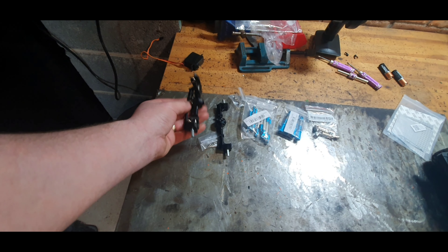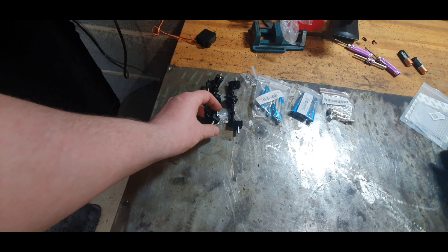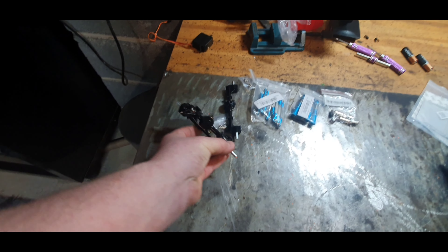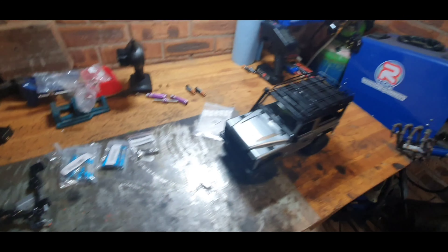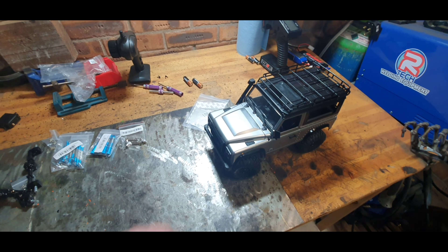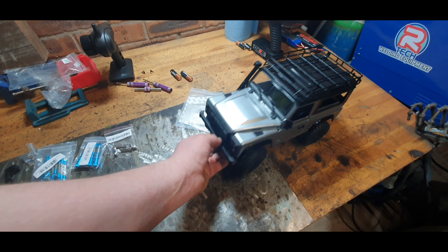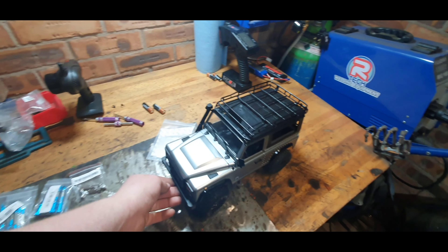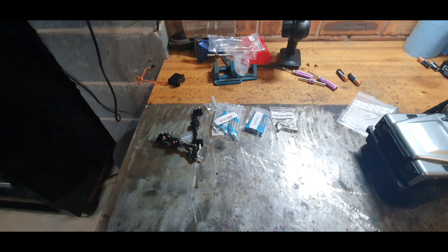The turning radius isn't brilliant to be honest. With portal axles there's a separate gearing system in the end of it, so it might actually move slower but might have more torque. That's one thing I've noticed - it's a bit underpowered. Come to a good obstacle and it just stops moving. I think ideally a motor upgrade would make it a lot better as well, but we'll stick these on for now and see how it goes.